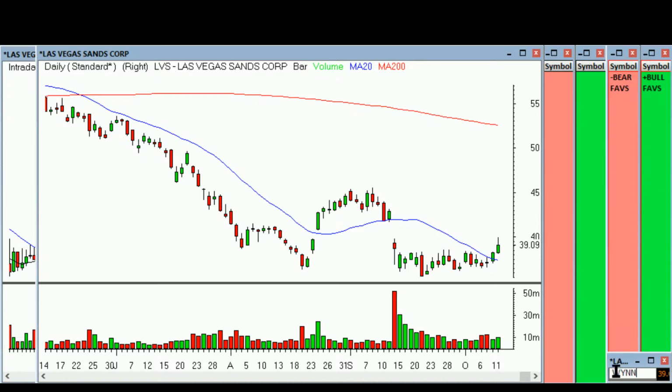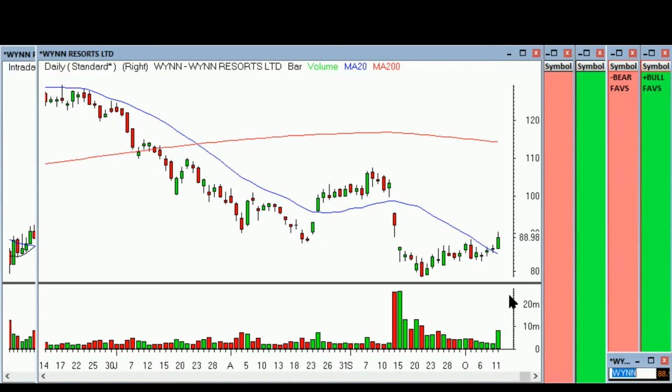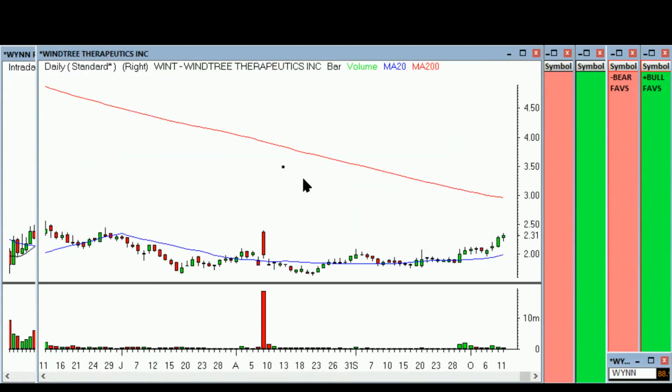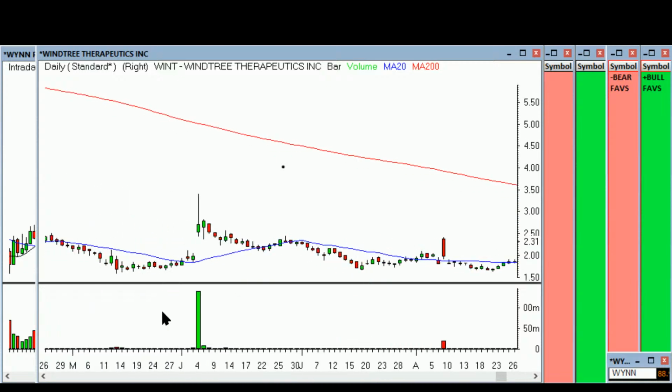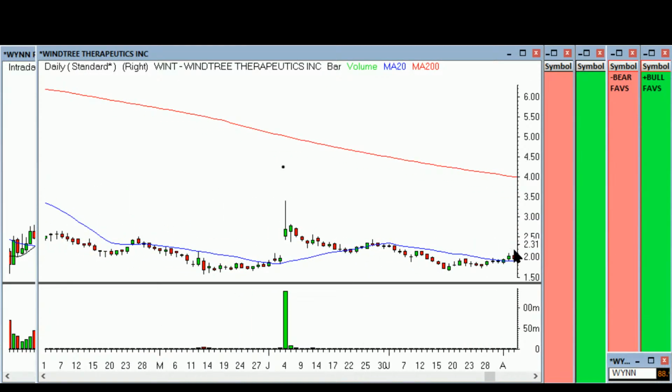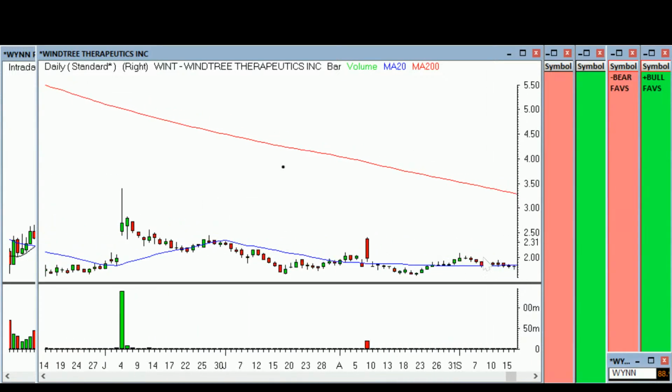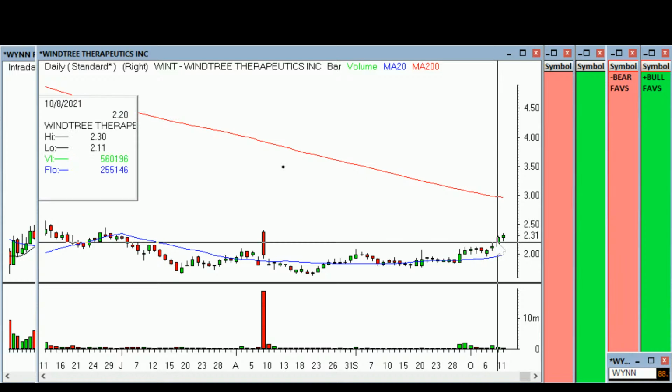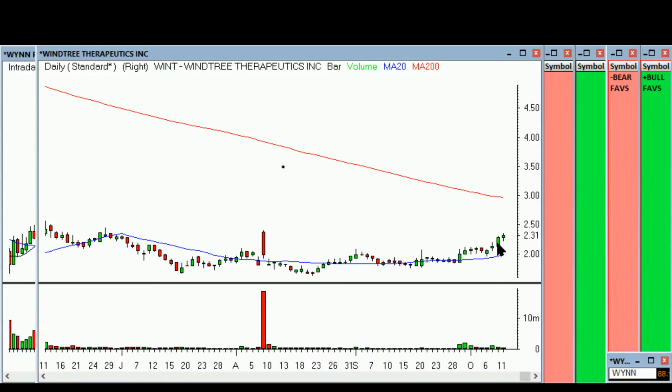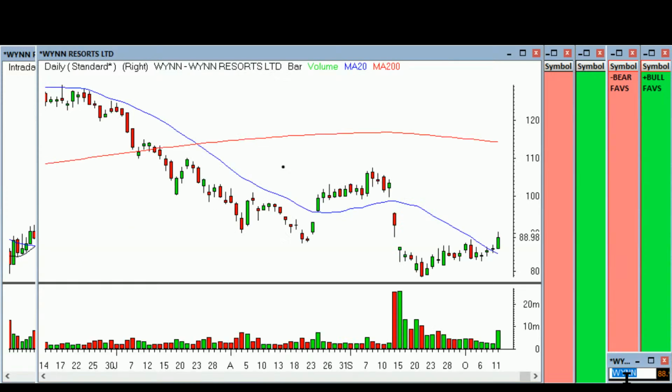And then WIN, I'll take a look. WIN is similar. If this 20 MA had flattened out, so check it out, if the 20 had gone sideways like so, and then it broke out off the rising 20, then I would do it. That's a standard play. You see what I mean? While the 20 is declining, I don't like to play the breakout because it fails all the time. But when the 20 goes sideways and then starts to point up, then the breakout has a chance of following through. So that's why I'll let the WIN and the LVS go.